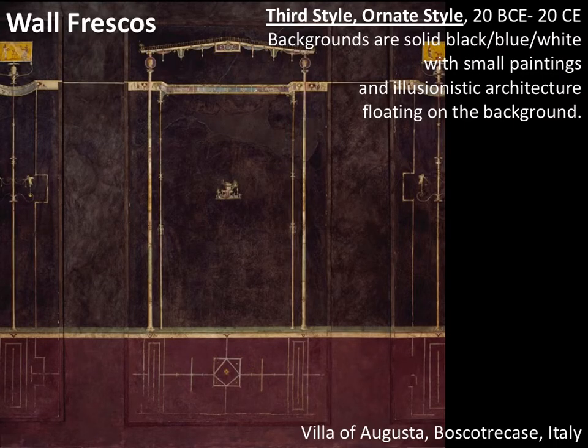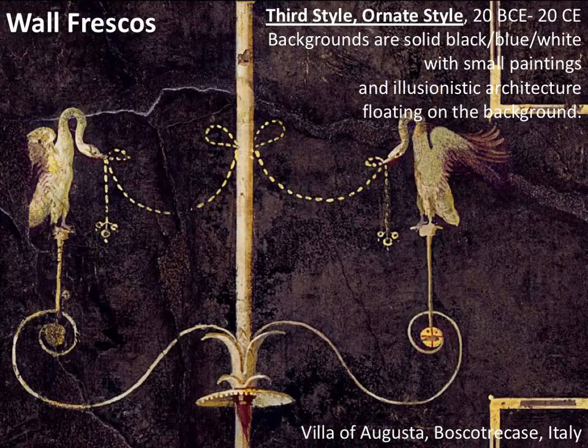The third style, the ornate style, is very different, isn't it? Here you have a very dark background, but these tiny, delicate paintings floating on that background. Let me show you some close-ups. There you go. So this is really, really close up on that wall. So there's a delicacy to this style, and we're no longer pretending that we're looking out onto this fantastic city. Now we're just emphasizing the delicacy and the beauty within this one room.